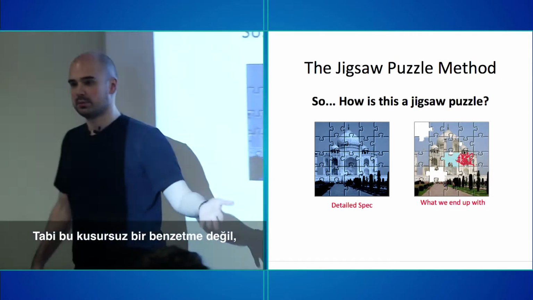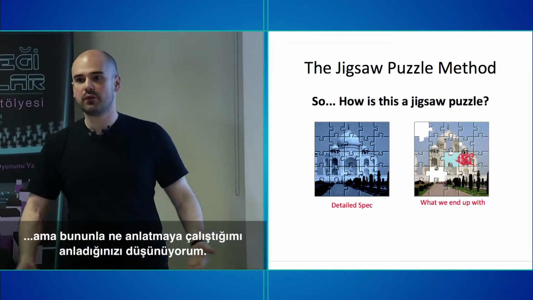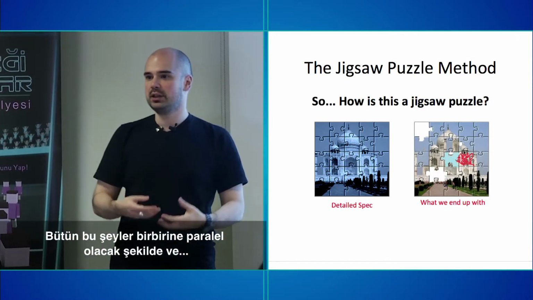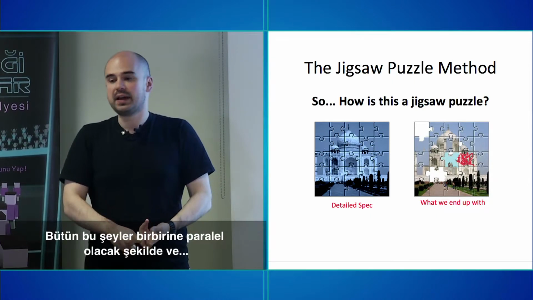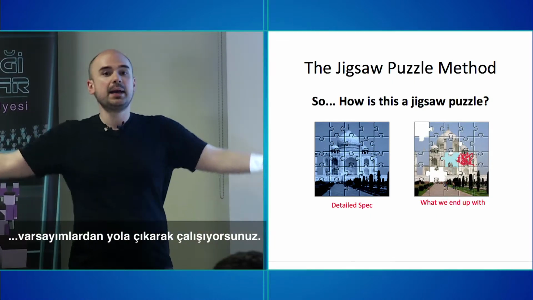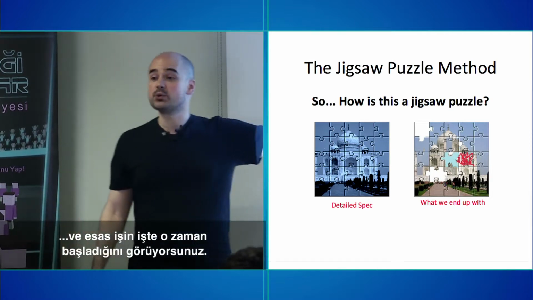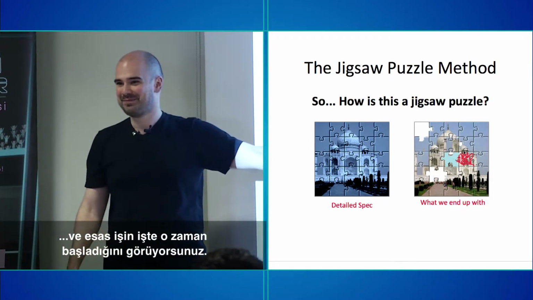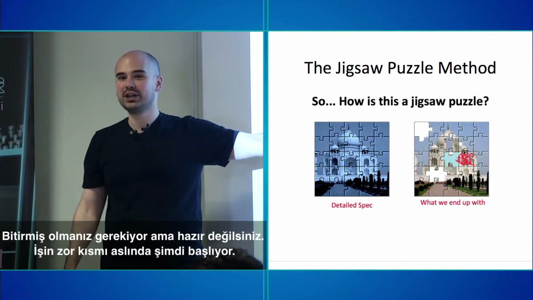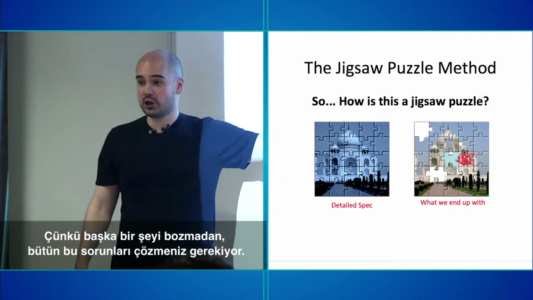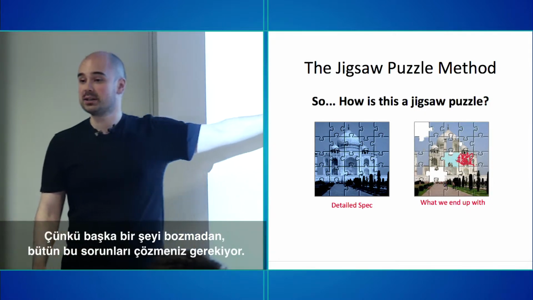It's not a perfect metaphor. It's not the best analogy ever, but you kind of get what I'm going towards. You're working on all these things in parallel based on a bunch of assumptions that everything is going to play out a certain way, and by the time it all comes together, you'll see that some parts don't fit, and that's when the real work starts. You're supposed to be finished, but you're not. And now starts the really difficult work, which is to try to fix all these problems without breaking something else.